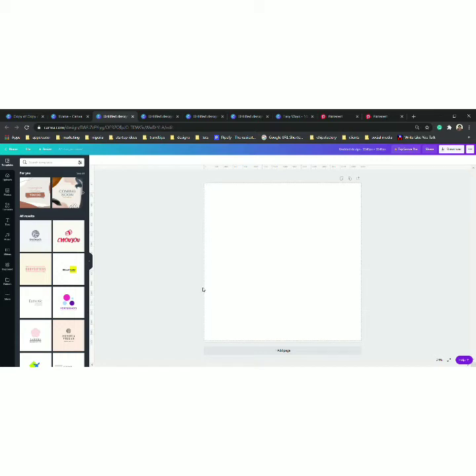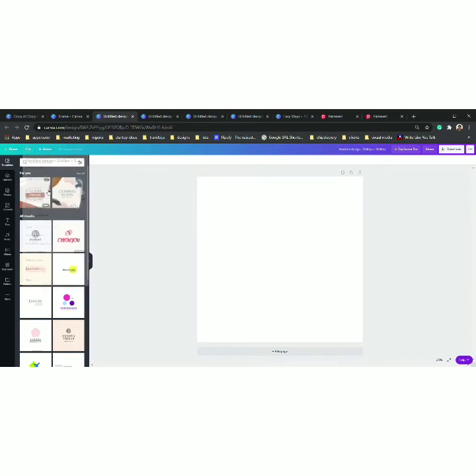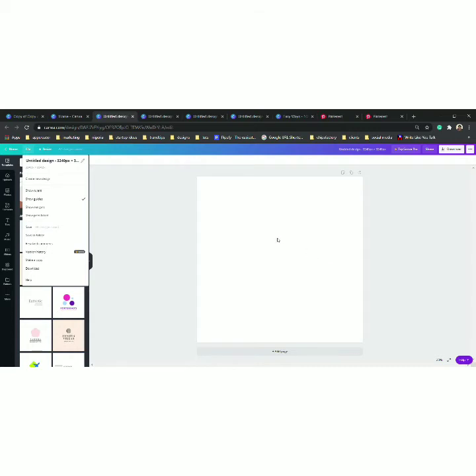The print bleed normally shows where the image ends and where the cutting off is, if you're printing it out on a large scale, where they'll have to cut it off for you. But I don't really use that. You might use that, but I don't print my images. So what I normally have left on is the guides, which is that pink or purple color that we normally see.